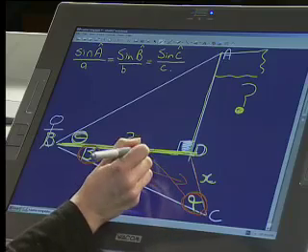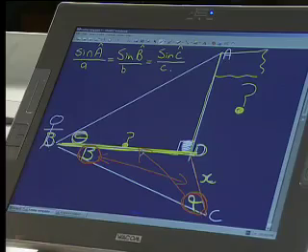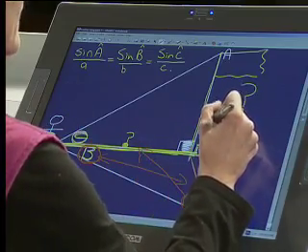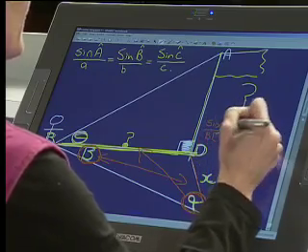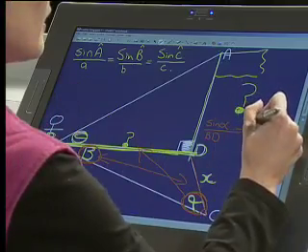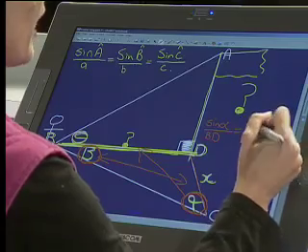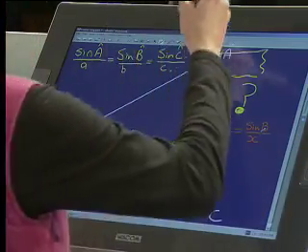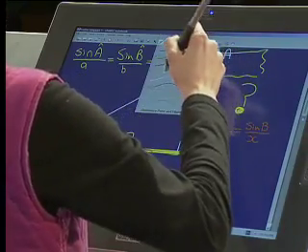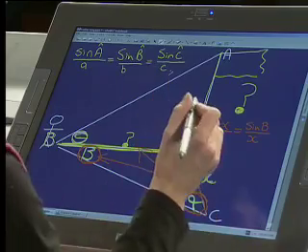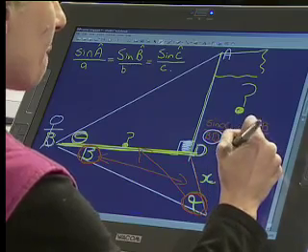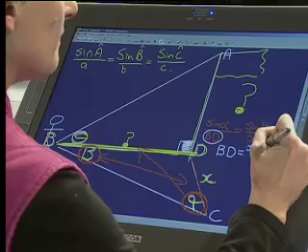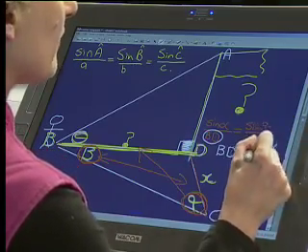Then I know that this angle C over here is alpha, and I am looking for the side across from angle C. So that's pretty easy. I'm going to substitute into the sine rule. I'm going to say sine of alpha divided by BD, and BD is the common side that I want to calculate, is equal to sine of beta divided by x. Now I want to make BD the subject of my equation so that I have an expression in terms of beta, theta, alpha, and x for BD. If I cross multiply and make BD the subject, I get that BD is equal to x sine alpha divided by sine beta.